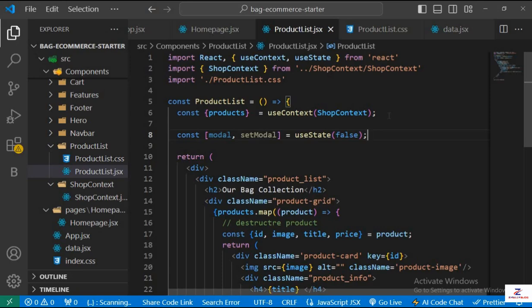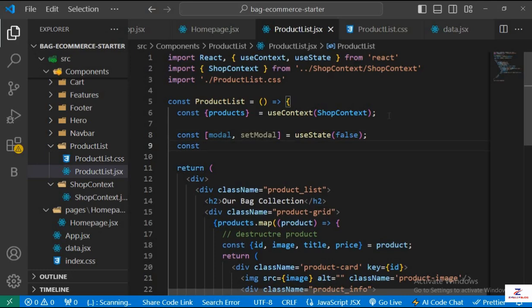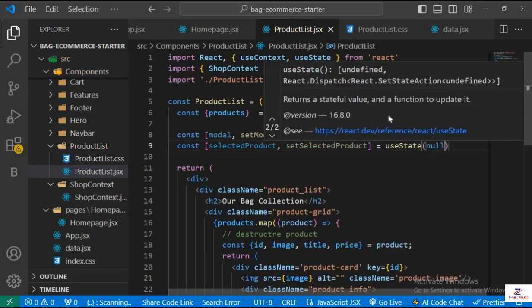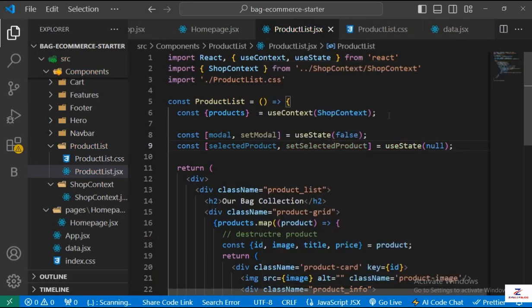So I'm going to create a state variable, give it a name selectedProduct, and a setter function setSelectedProduct, and I'm going to initialize the state as null, meaning no product is selected by default. So right here I'm going to create selectedProduct, a setter function setSelectedProduct, and the state I'm going to set it to null. So this means that no product is selected by default.